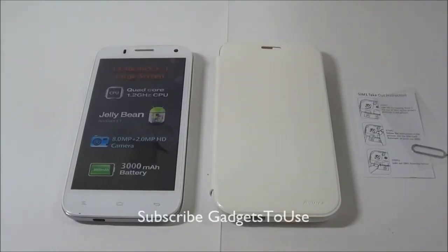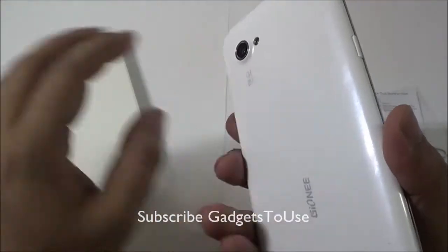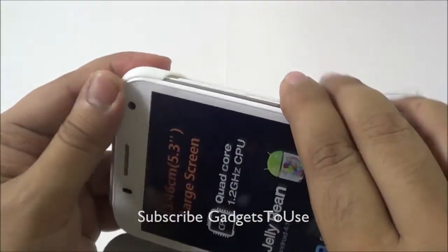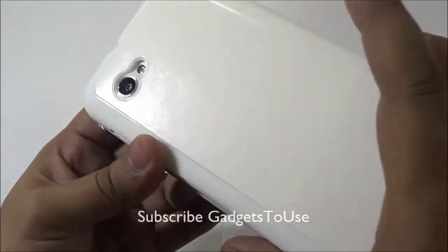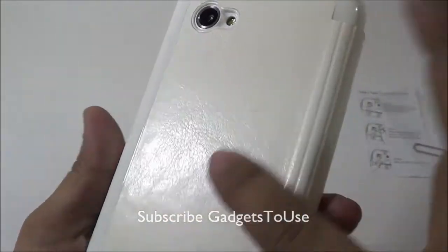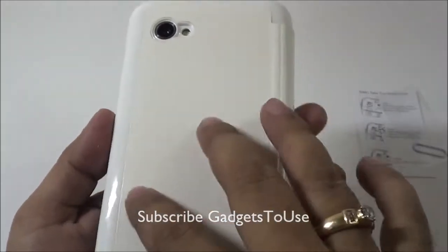Before the quick review, let me show you how to fit the flip cover onto this device. The build quality of the flip cover is pretty good. You do not have to remove the back cover — it is a snap-on flip cover. You just place it on the device and make sure all edges go into the flip cover one by one. It gives a very premium look. There is a proper cutout for the loudspeaker so it is not blocked. The back side of the flip cover also has a leather finish.